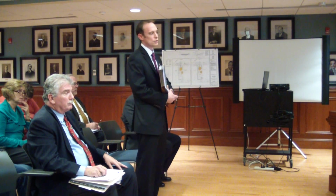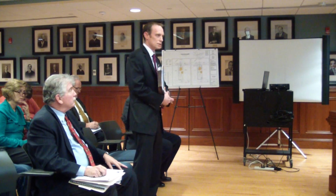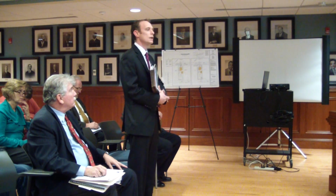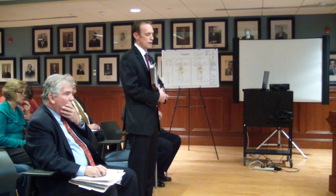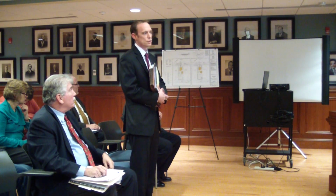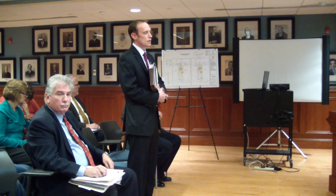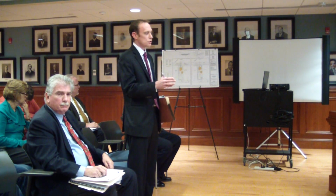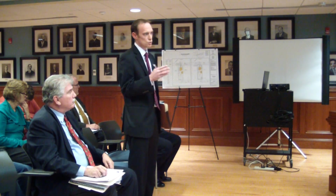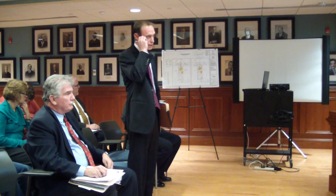What we're proposing to do is demolish the existing garage, rehabilitate the existing single-family home. In addition, develop a 2.5-story building which would house 3 townhouse units. Each of them would have 2 car garages. The lot actually abuts both Branch Street as well as Albertina Street, so it's served by both those public ways here in the city of Quincy.